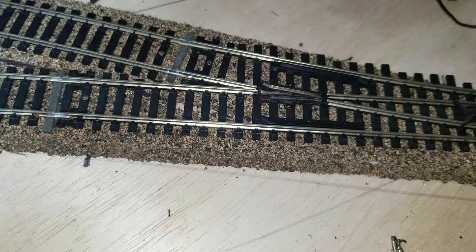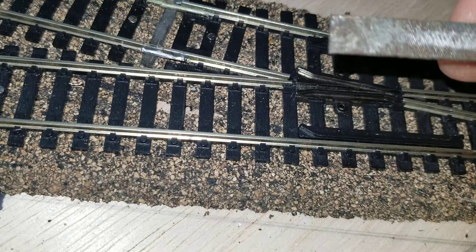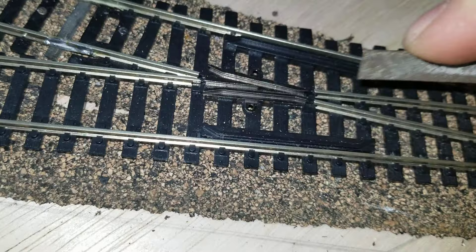My big old fat arm got in the way. Just take a — this is like a points file — and I hold it like, I don't know, 45, maybe 30 degree angle. And I push it down into the frog and just kind of do that a few times. And we're getting it clean now.